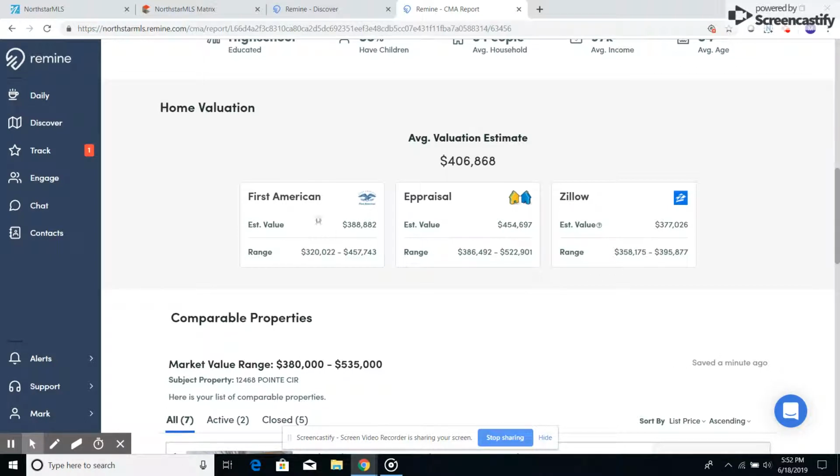So I found that if you look at these three individually, Zillow, ePraisal, and First American, they're typically not the best to go off of, but if you average the three, which is what this number is, it's usually fairly close. So if I had to guess what my house was worth right now, if I did a real CMA, it'd probably be maybe 395 ish. So this is a little bit high, but it gets you in the ballpark at least. So anyway, it's a lot less time than doing a normal one, which can take up to maybe a half hour to put it together.